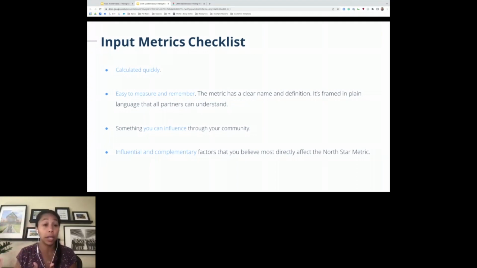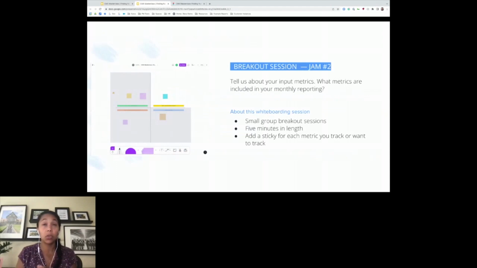These are, again, your leading indicators. So you're going to rely on these input metrics to understand how things are performing within your community in a small segment of time. So with that, we are going to head out into our second breakout session.